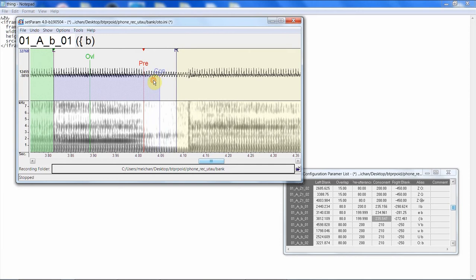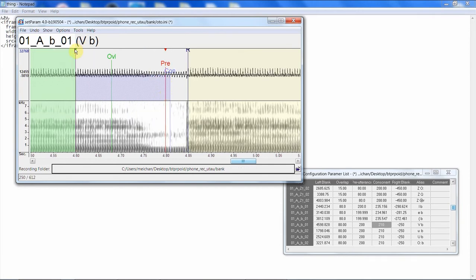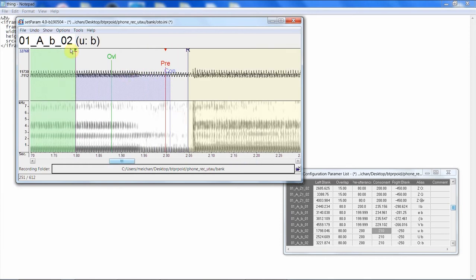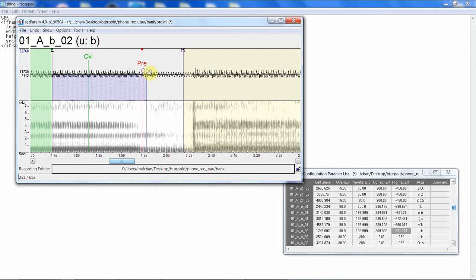And I recorded this bank on a cell phone. So I'm not gonna be picky like, oh no, this microphone quality is so horrid. No, it's a cell phone. What do you expect from a cell phone?